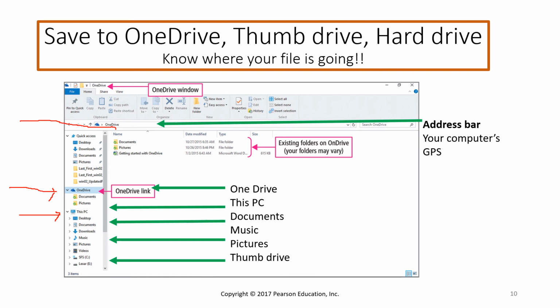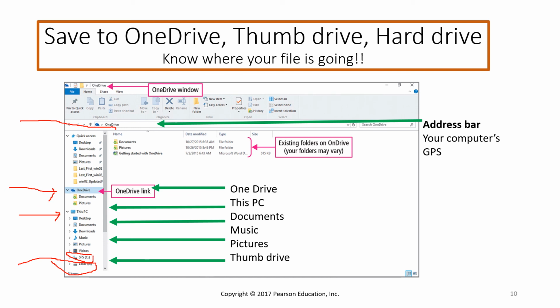It has a shortcut for me to get right to documents or where things are downloaded, music, pictures, videos. These are all categories where you can save. And if you want to save to your thumb drive, then it'll be identified. This one is E. C is the hard drive. But if you want to save to these categories, you can use those shortcuts instead of going to C.